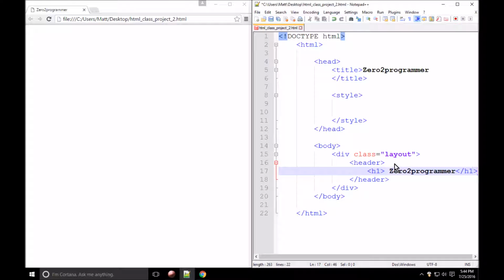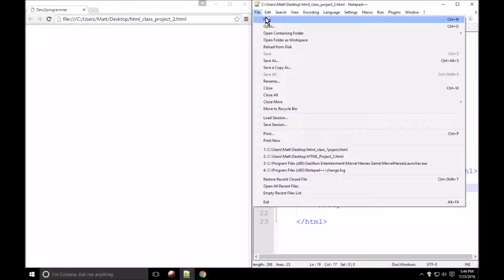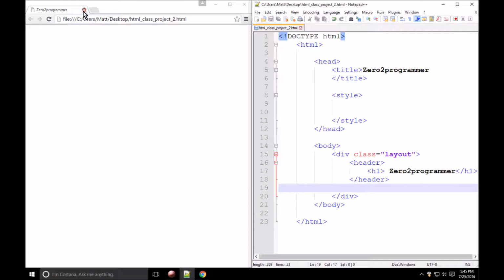H1, there you go. Next section. I'm sorry, actually we'll just go ahead and save that and see what pops up. Make sure everything is showing up how it should. So just refresh over here. There you go, 0 program pops up. Nothing special yet, but stick around.